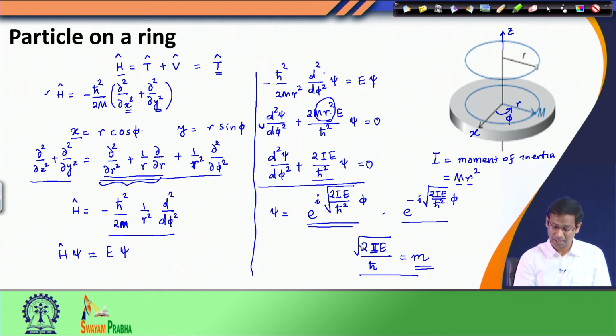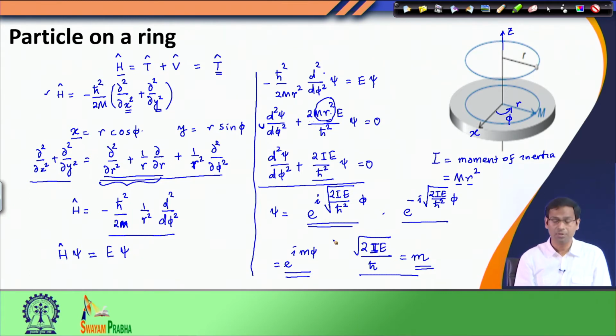So, now what I have is this wave function, which in short I can write as e to the power i m phi. So, this is the general form of the wave function I am getting. Now, if you remember our discussion for a particle in a box problem, we obtained a general solution of the wave function, and then we imposed the boundary condition. And for a particle in a box problem, the boundary condition was that the wave function should be continuous at the boundary of the box. Here, now we have to see some boundary condition. What kind of boundary conditions can we imagine here?